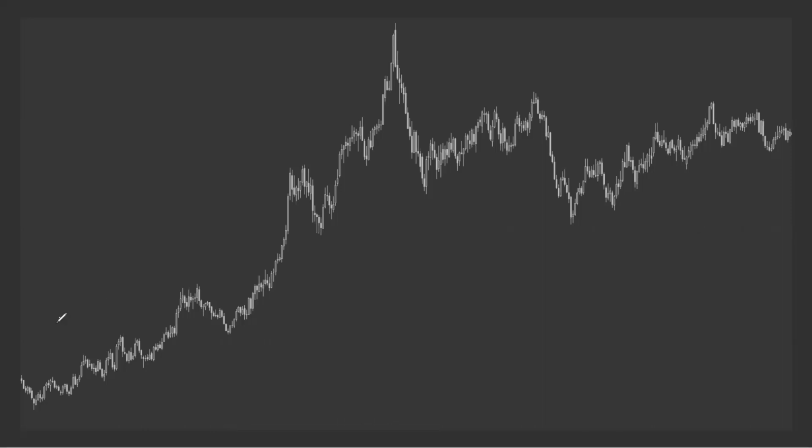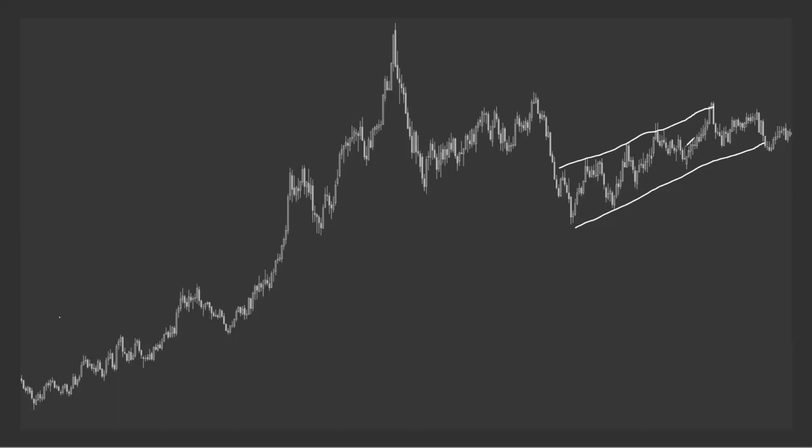Long term, it appears to be trending up. Price is moving from the lower left hand side of the screen to the upper right hand side of the screen. But within that, you've got what looks like a kind of shallow downtrend up here. And then within that again, price appears to be trending up. Higher highs, higher lows. You've even got a couple of trend lines here you can mark that out with.